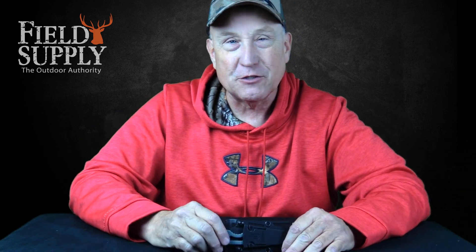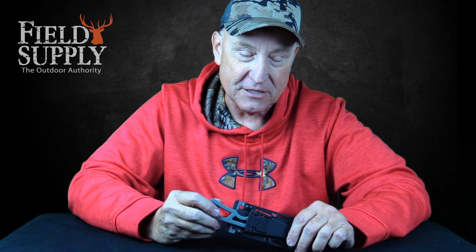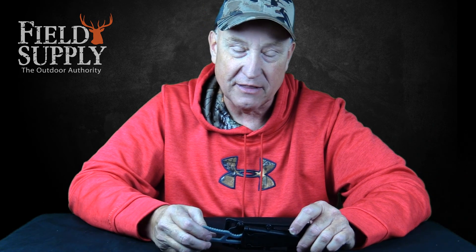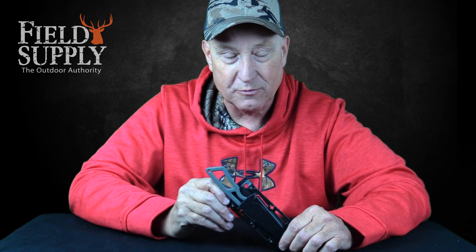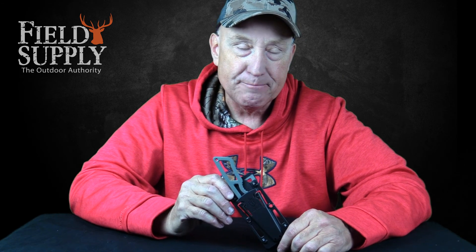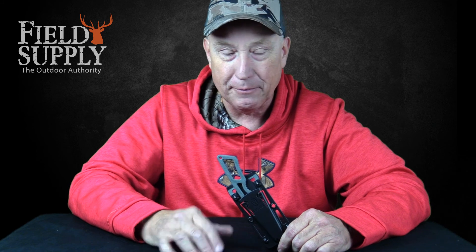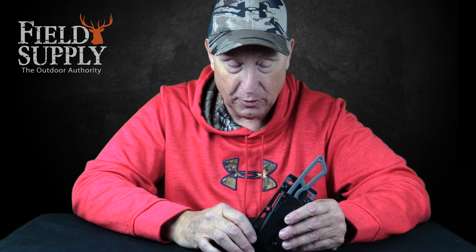Ghost actually refers to being a name for tactical purposes. Anybody that worked in tactical things in the military or police or anything like that knows they like to have all their weapons at hand very quickly. And that's what this is made for — a lot of Gerber stuff is made for tactical stuff. You folks are going to use it for hunting, fishing and camping, but it's just a great knife. They call it the Ghost Knife because you can get access to it very, very quickly.